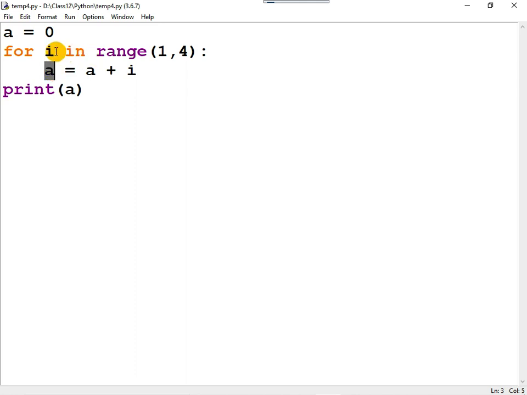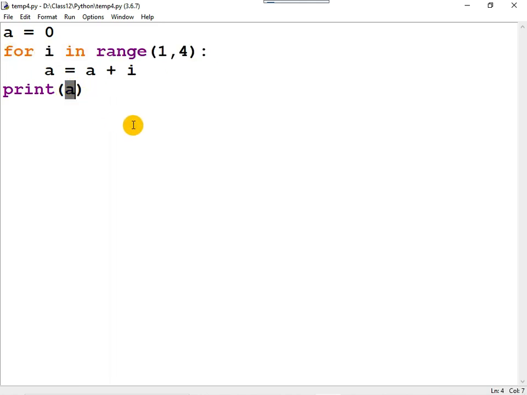Last step, now I takes the last integer in the range, that is 3, so now your I is 3. Assignment operator means right to left. What does the answer variable contain? 3. What does I contain? 3. So 3 plus 3 is 6. Now your answer variable points to 6. And 6 is nothing but the sum of the integers 1, 2 and 3. Now no more integers are there in the range. You exit from the for loop and here the answer is displayed.